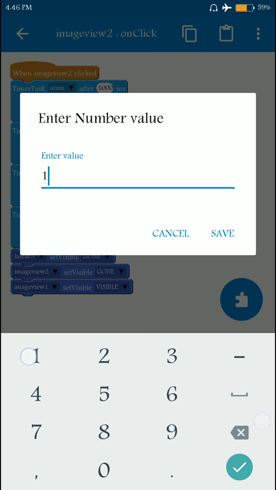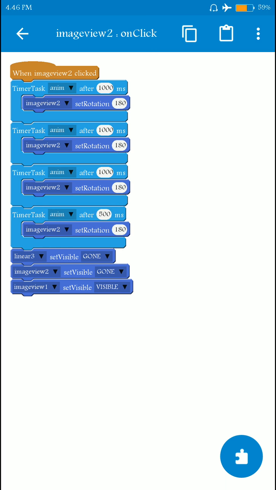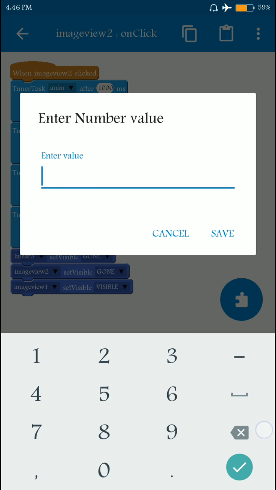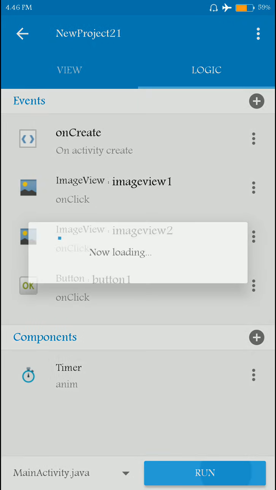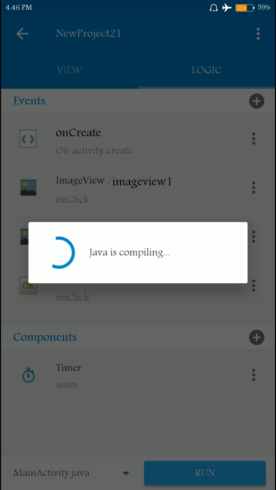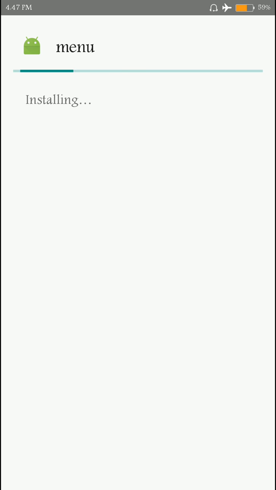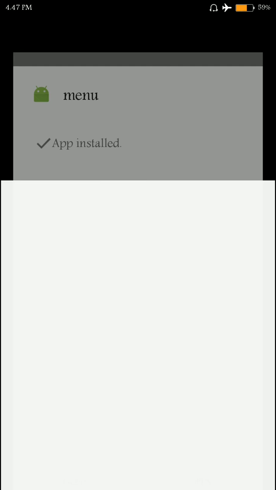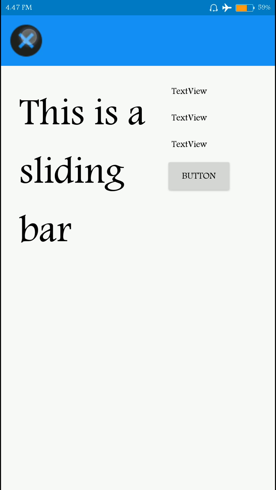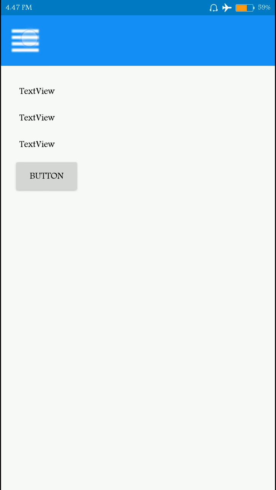You'll observe the rotation property I used, and it comes very late, as you can understand now. Let's update the app and see what happens. Open, and when you press this menu bar, as you can see, you'll understand that.